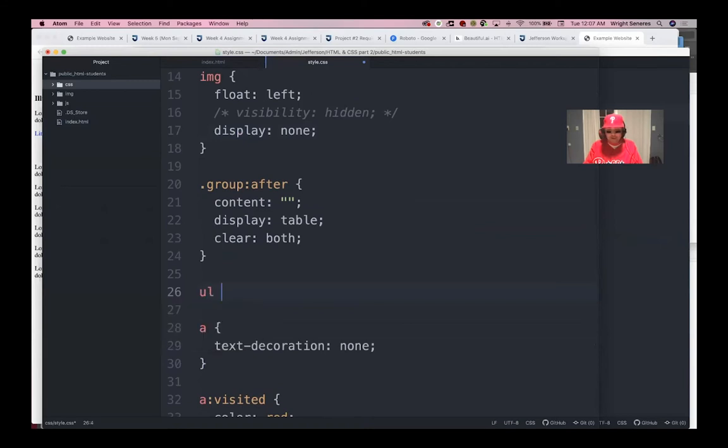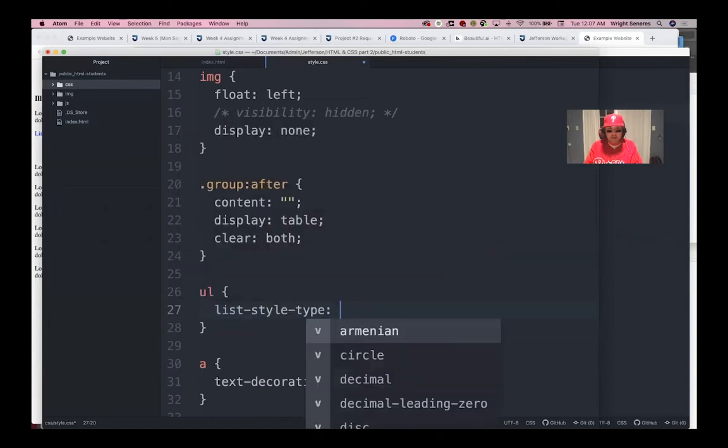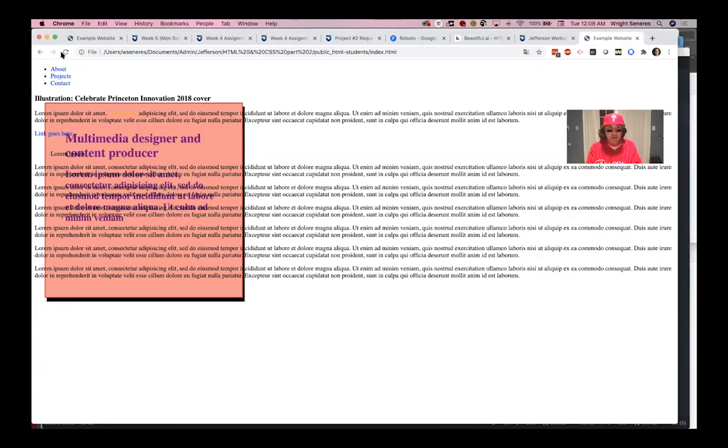UL with the unordered list. List style type none. So we're telling unordered list to not have a style type for the bullet points. Save this, go back to our browser, 3, 2, 1, refresh, and now the bullets are gone.